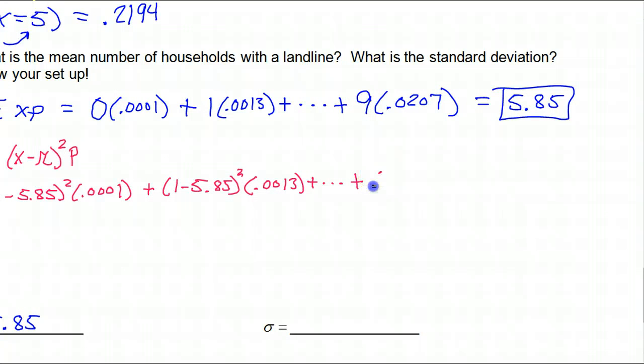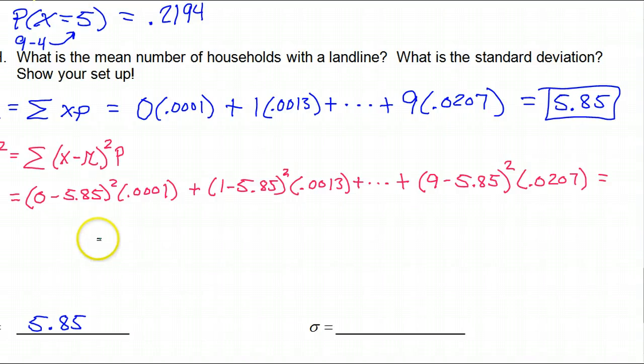The last one, again, x minus the mean. 9 is the x, so 9 minus 5.85 squared, and then times the probability, which is 0.0207. That's how you show it without having to write down every term. But in your calculator, of course, you really have to add each one of these. I'm going to show a few of them and do the rest off camera because it's tedious.